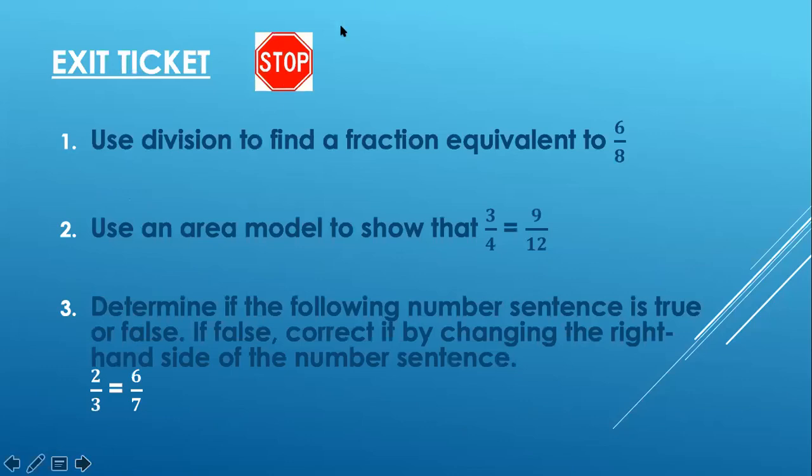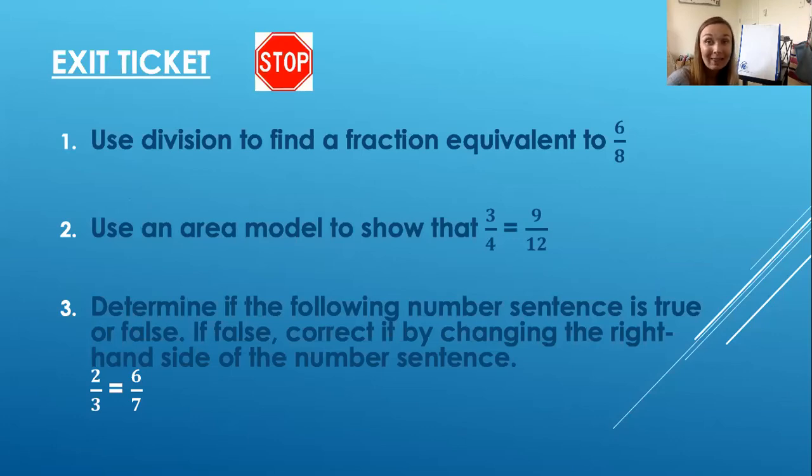And here is your opportunity for an exit ticket. So awesome job today. Proud of all your hard work. I can't wait to see these exit tickets. Think about them like we were at school working in your folder. I want level 4 and 5 work. That means you're showing all the steps. That means you're modeling with pictures if that's helpful to you. If it asks you to use a model, you need to use the model. You're taking your time. You're staying neat. Once you're finished with these 3 problems and you've double checked them, go ahead and have somebody send me a text with a picture and I'll respond as soon as I get it with your grade.